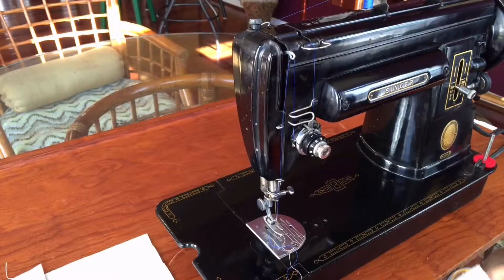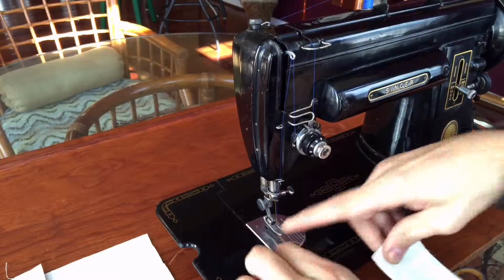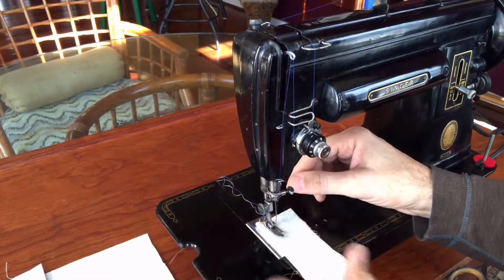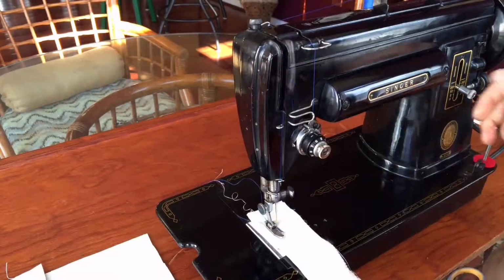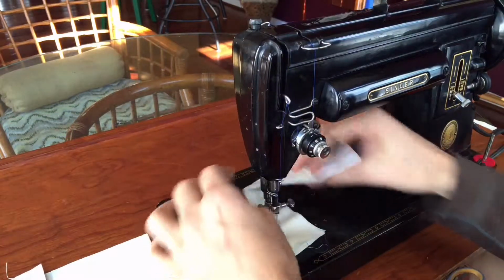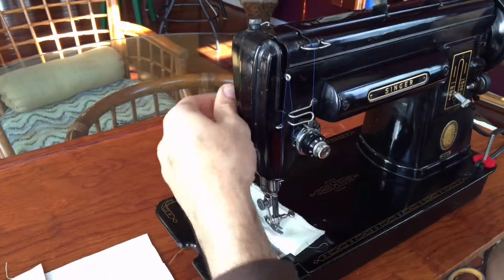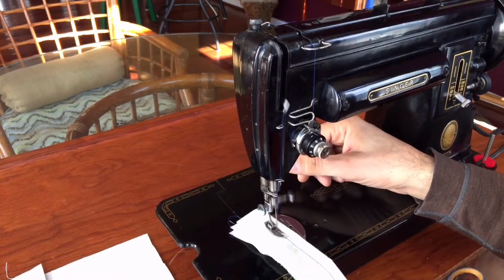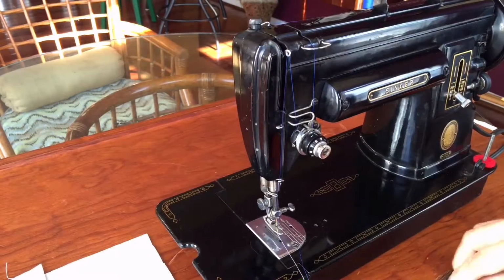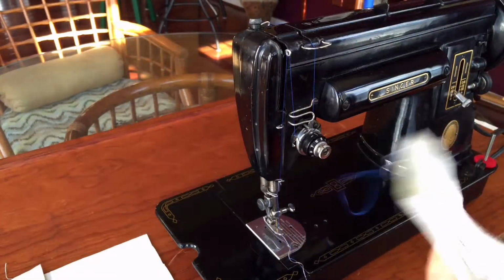Now I'm going to fold this over. We'll do 4 layers. Again, this is 4 layers of a lightweight fabric, and any vintage machine, including this one, is not going to have any problems. Let's take a look here. I'll go back to long. Let me turn around, come back again. And I don't know if you can see, this is my one on the other side.